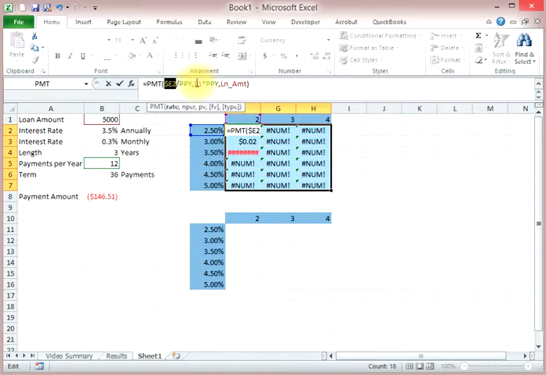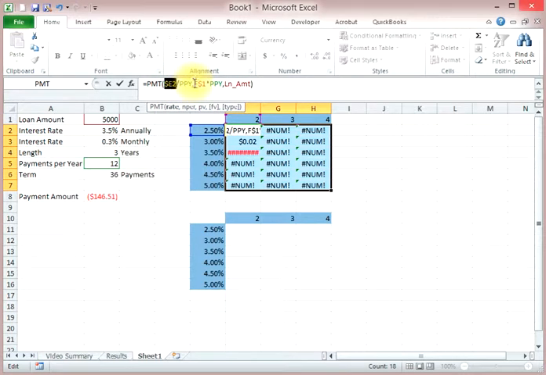Compare and contrast that to this one. When I look at this one, F1 is my loan number of years. As I copy that from F to G to H, I want it to change F, G, and H. What I don't want to change is this reference to row 1. The number of years is always going to be in row 1. So I'm cementing that cell reference. So look at how these are two mixed cell references.